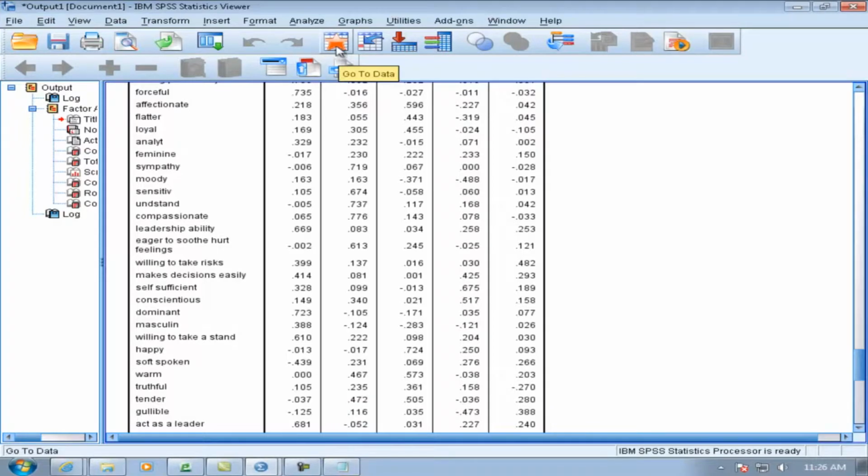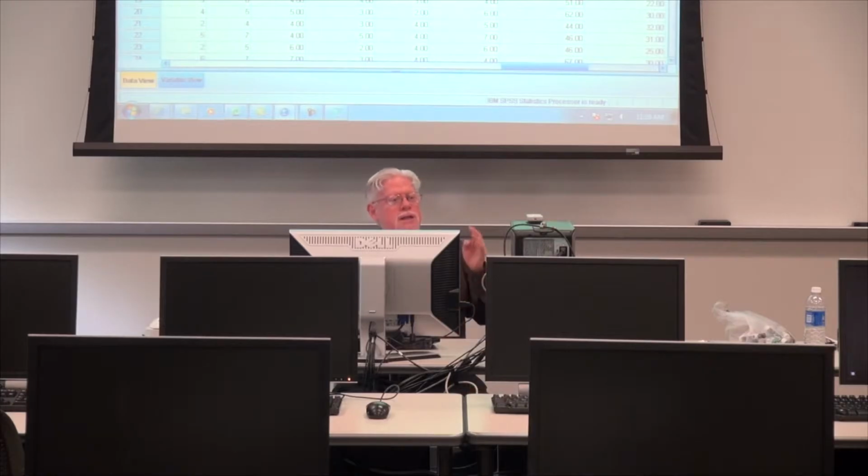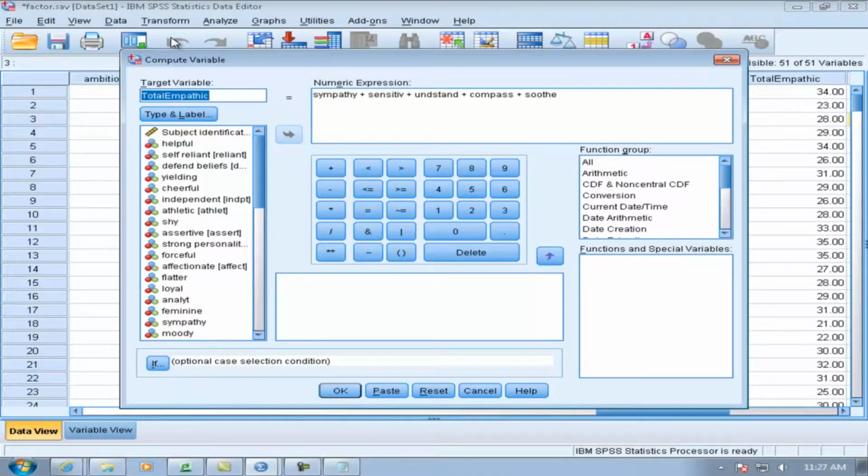And if we look back here at the data again, we're going to see it over here. Now, it's based on what? 5 we entered. This one was based on 11. And as Dr. Shin just mentioned earlier, in terms of profiles, we're going to have to average them. But right now, we're going to do all 5 factors first. Okay, I'm going to go back to transform again. Compute. I'm just going to take out this total empathic, back to total.